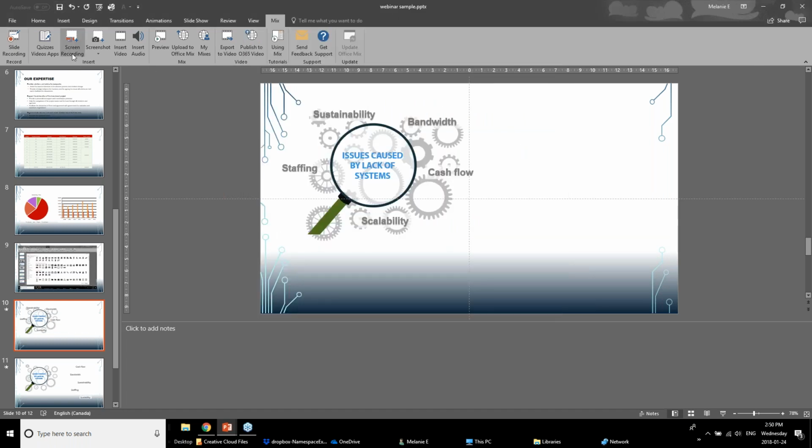And then the screen recording, like I mentioned, that's really to do a screen recording. So say you wanted to film how to open up your product or your app on your website or something. This would record anything that you're doing on your screen. And you can make some decisions of whether it has sound or not. What I have noticed, though, is that it doesn't have the type of functionality, so to speak, that some other screen capture software has, where you can decide the size and the resolution.